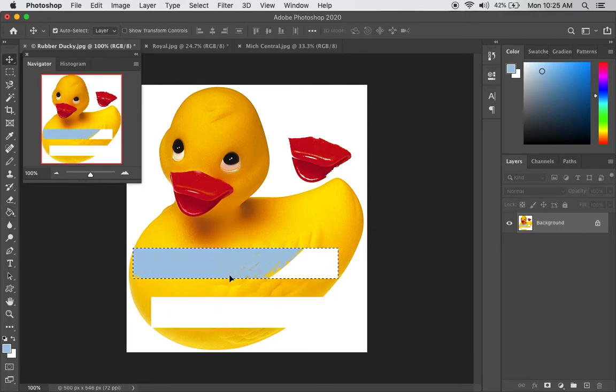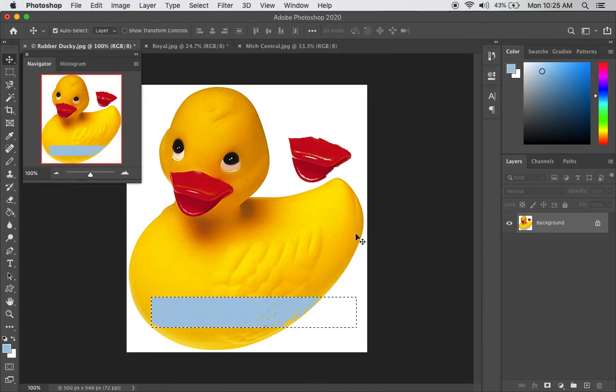Now I create a lot of issues, and a lot of the issues I've created are because I'm doing everything on the same background. I'm not creating new layers yet. So I don't really like what's going on here. I messed up. What can I do? You can always hit Command Z or Control Z once, and that will take you back one step.